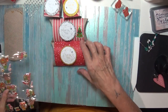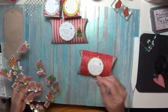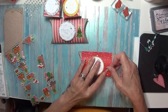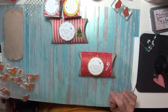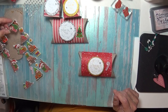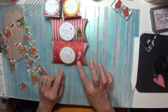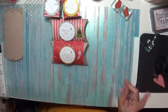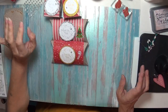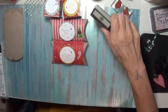Perfect. And you can choose, I'm going to pop a little candy cane on here. That is so adorable. I think that looks really cute actually. I'm going to leave it like that. And the third idea, it's a little bit childish, but I love it. You don't have to make them childish, you can make them grown up.